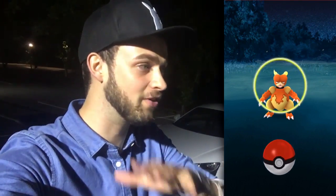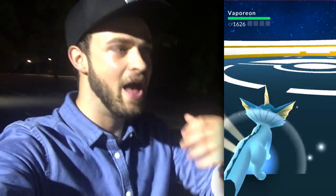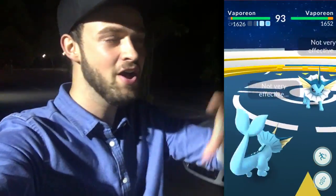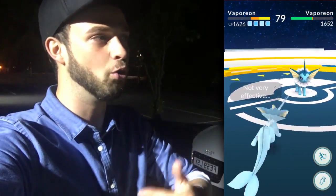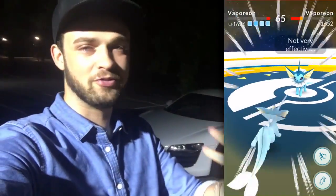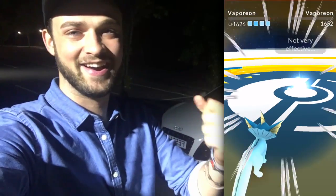Can we appreciate for a second how awesome the R8 looks in the middle of the night, all alone in this car park? Unfortunately my vlogging camera did die on me, but luckily I managed to defeat the gym. I spent a good 30 to 40 minutes here grinding away at the gym, trying to take it all the way down from level 8 to neutral. Vaporeon is such a strong Pokemon - I think I may do a top 10 strongest Pokemon in Pokemon Go, because you often don't really know who's that good. Vaporeon is very much a surprise Pokemon as to how strong it is. I caught another Magmar just before going into the gym - only 149 CP, but it's another Magmar to add to the list. It was my Vaporeon versus the gym's final Vaporeon and it literally came down to the wire. They had a different moveset - I had Water Gun and Water Pulse, and the other Vaporeon had Hydro Pump. With one HP left I swear I took down that Vaporeon and claimed the gym as mine! As tribute to Vaporeon for absolutely smashing it, I've left my Vaporeon in the gym - he'll probably be gone tomorrow, but at least he can stand tribute for tonight.